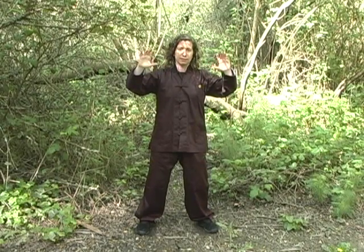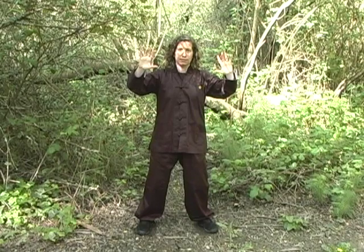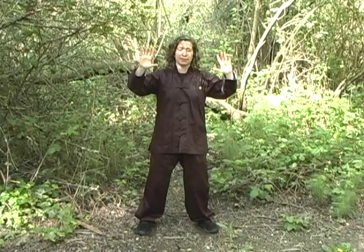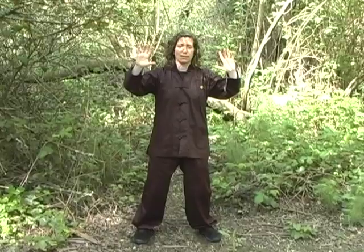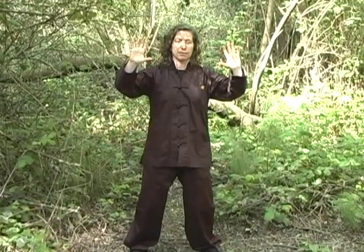To move into the third position, raise your hands so that they are level with your cheeks and turn the palms outwards. The fingers are approximately at eye level. Your hands and upper arms are slightly more forward than your elbows. Relax the shoulders and chest and allow the weight of the arms to run down the back. Check the knees to see if they are still slightly bent. The wrists too are bent only slightly, as if you were gently pushing a ball away from your body.